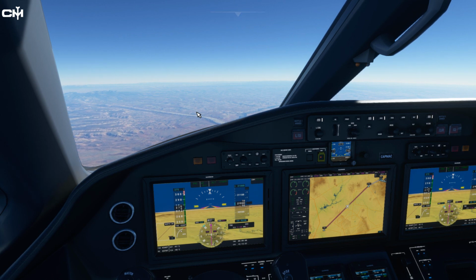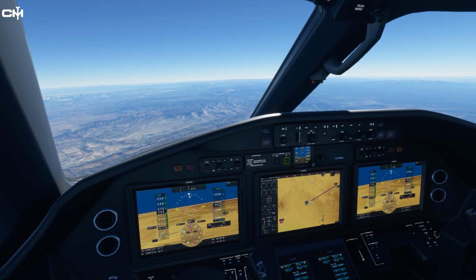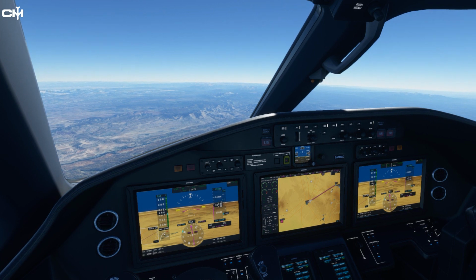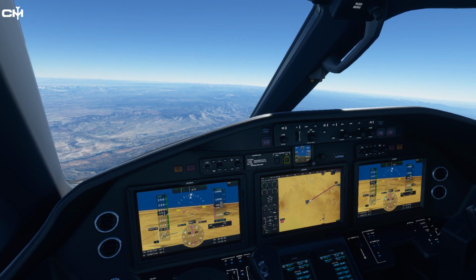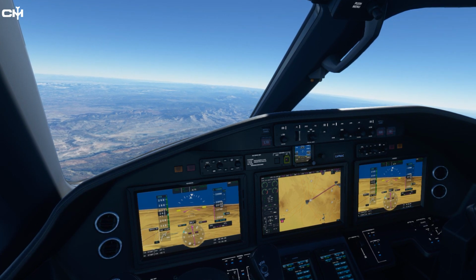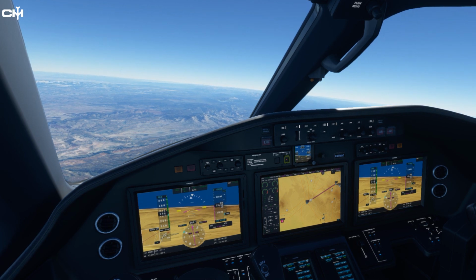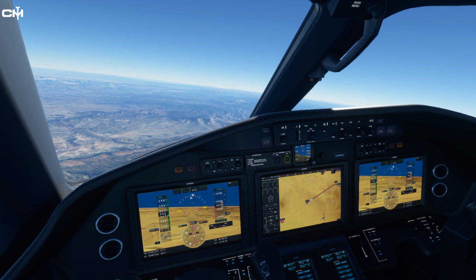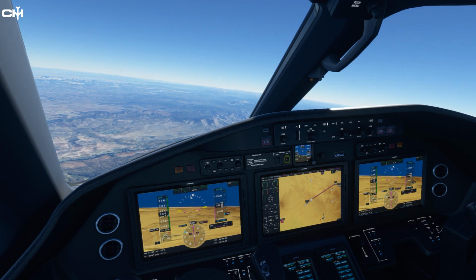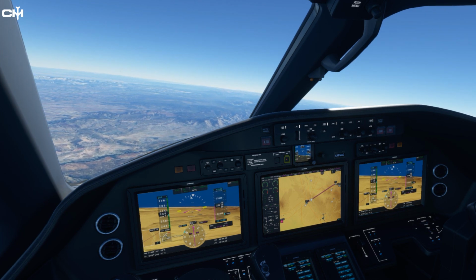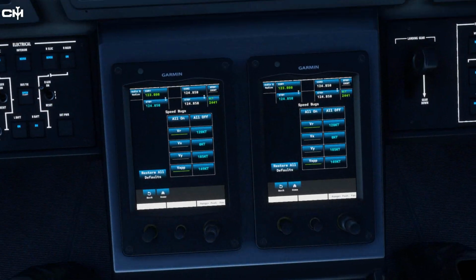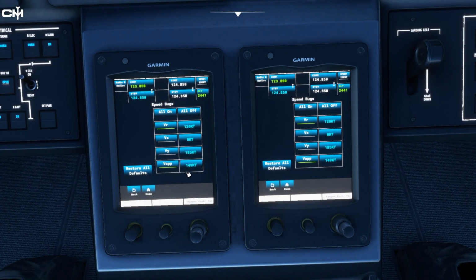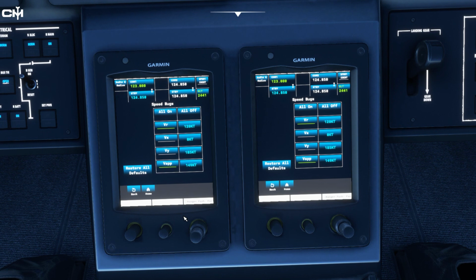Alrighty folks, you can see we're on our descent here on our way to ETL. We're about 30 nautical miles out. I decided to come on a little early. I may do a little fast forward or something here just to speed things up, but here's the thing. I cannot seem to get the frequency to change in here. I went ahead and I went with 149 as our V approach.